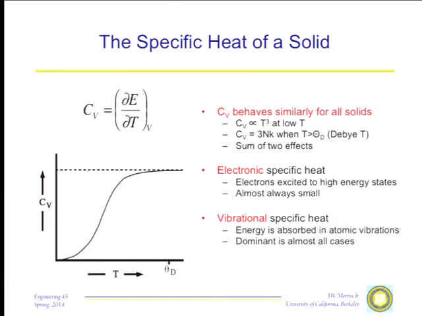The high temperature limit comes when the temperature exceeds a characteristic temperature known as the Debye temperature, theta D. That is a parameter that varies from material to material. So if you're interested in knowing the specific heat of a solid, so that you can calculate it for various different materials, it turns out the only parameter that strongly influences the specific heat is the Debye temperature. Other than differing Debye temperatures for different materials, this curve has pretty much the same shape, and without making too big an error, I can just find a Debye representation of this curve, which is well known, and use it for any solid. So the thermal behavior of the free energy is really rather simple. To a good first approximation, it is governed by a single parameter, which is the Debye temperature.